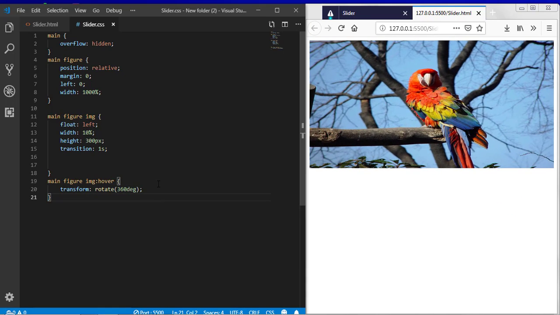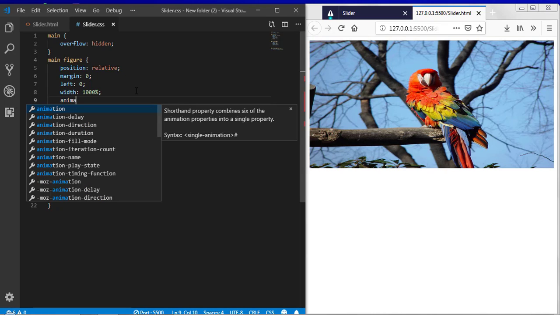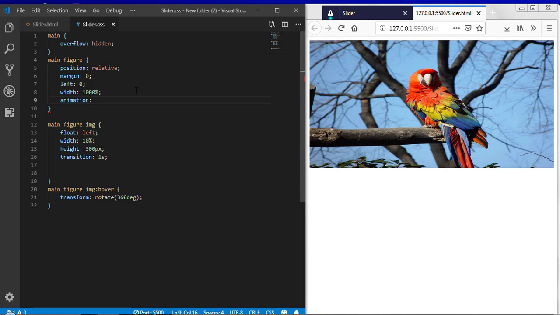So what we need to do here is, up here at this main figure, we are going to create an animation, and we are going to specify the seconds we want it to animate, which is 20 seconds, and we'll give it a name, slider, and infinite.